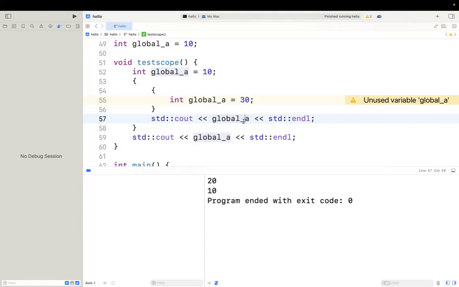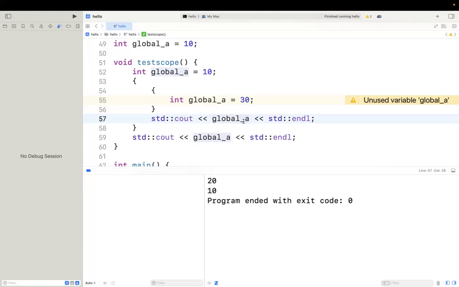So this is the rule for finding out which variable is meant. When you are trying to read or modify a variable, you first look at where it is defined, right? You first search your current scope. This is your current scope, and it doesn't have any a defined, so it tries to go out. It's not getting into some other scope.